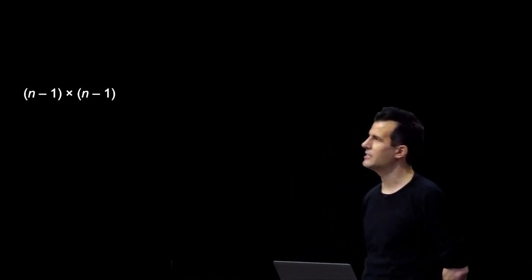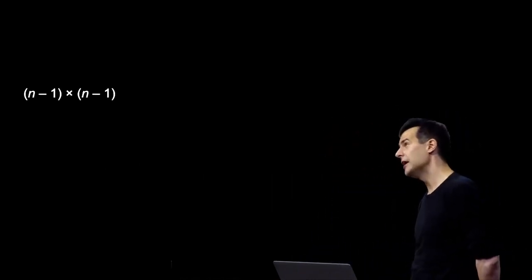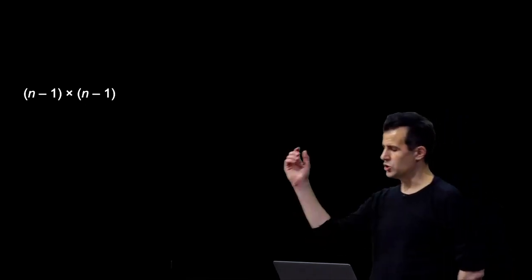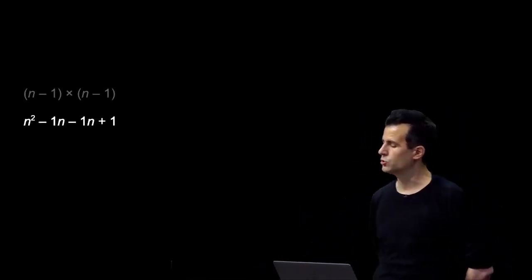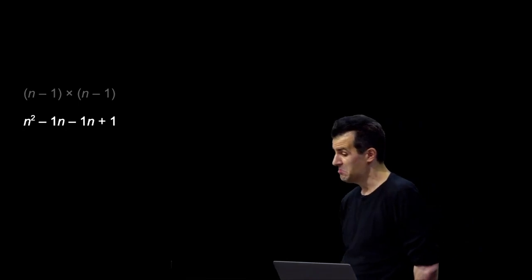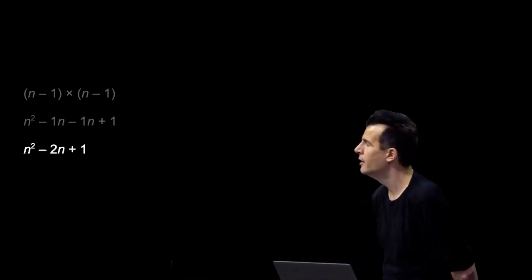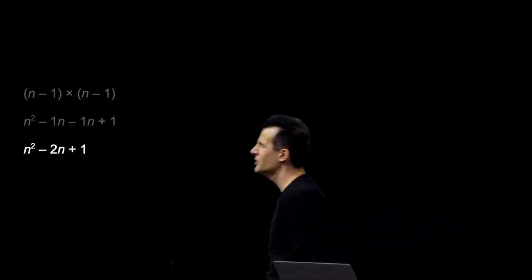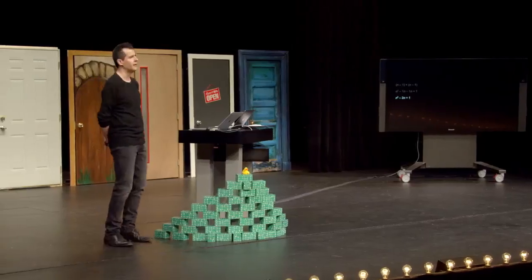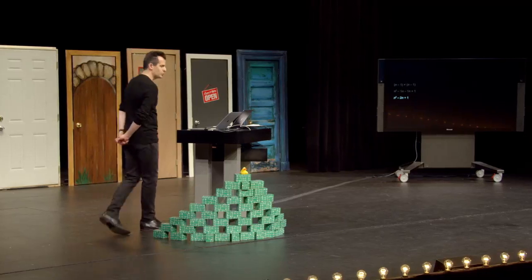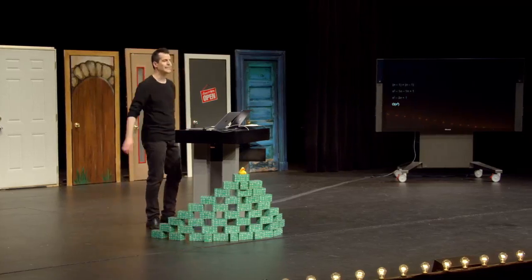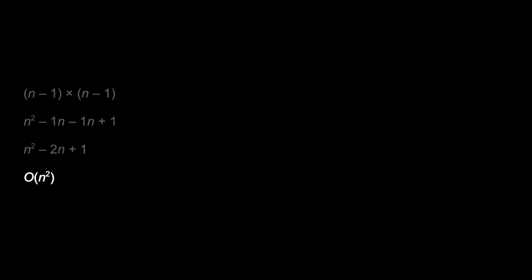So I think what that gives me is n minus 1 things times n minus 1 times. So now if I just kind of FOIL this, sort of in high school or middle school math, n squared minus n minus n plus 1. We can combine like terms. n squared minus 2n plus 1. But per our discussion earlier, this is really getting into the weeds. Who cares about the 2n or the 1? The dominant factor as n gets large is definitely going to be the n squared. So it would seem that bubble sort, if you actually do out the math and the formulas, is going to have an upper bound of n squared, or rather on the order of n squared steps.